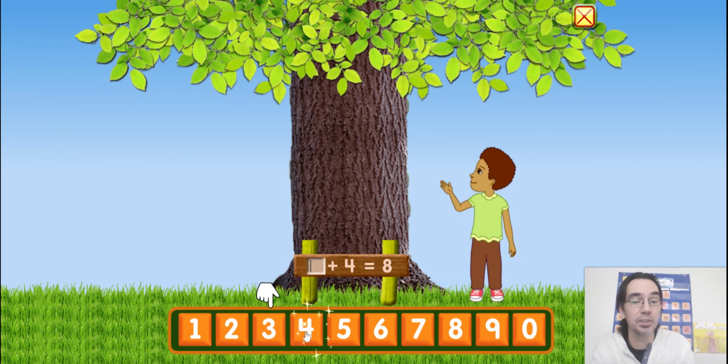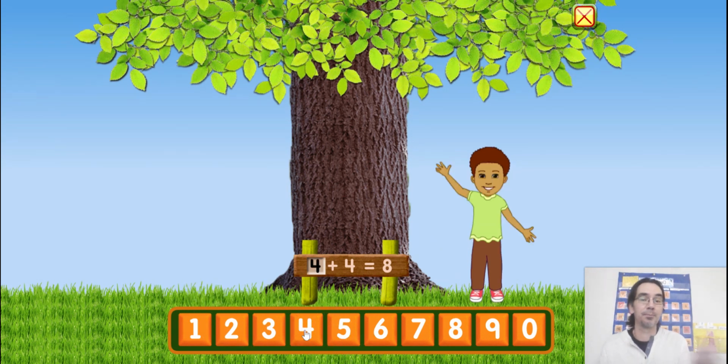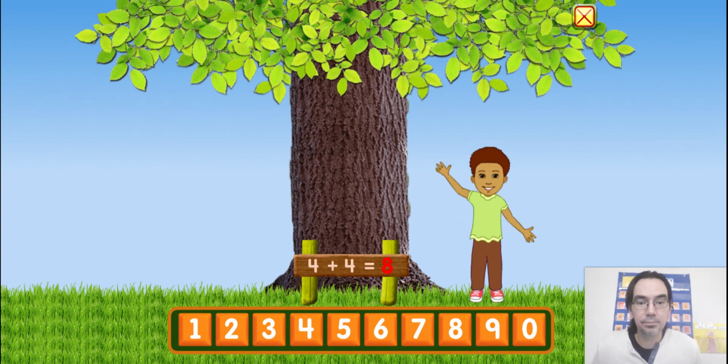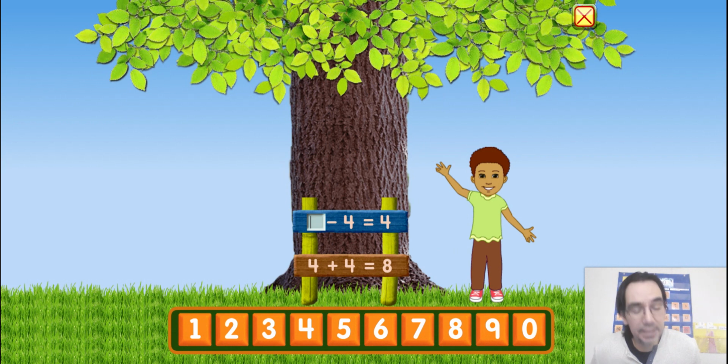It took me 4. So now I go to the 4. I click on that. 4 plus 4 equals 8. We did it. Okay, and now it starts to get tricky because we start to build up a little bit. But if you take a close look at that, it is now subtraction. So you've got to pay attention to the symbol that you're given. Pay attention to that symbol to answer these problems.